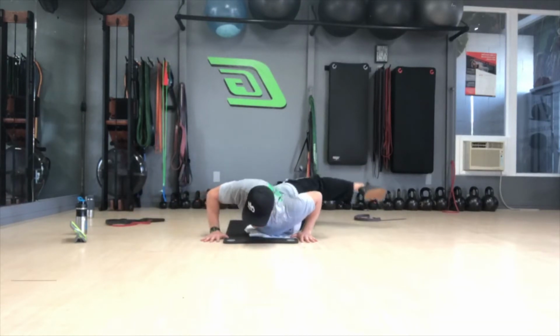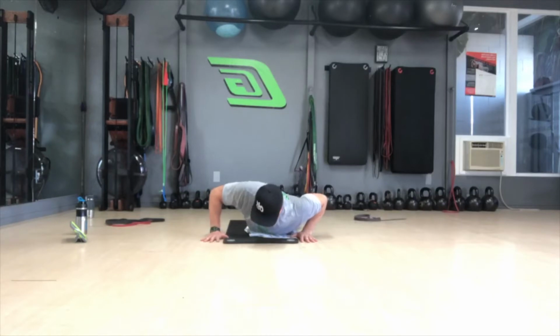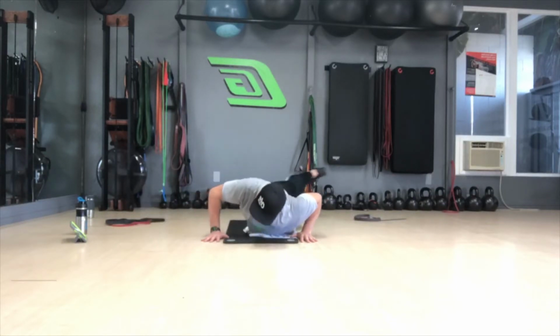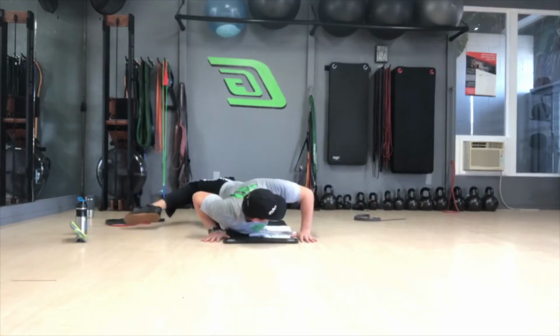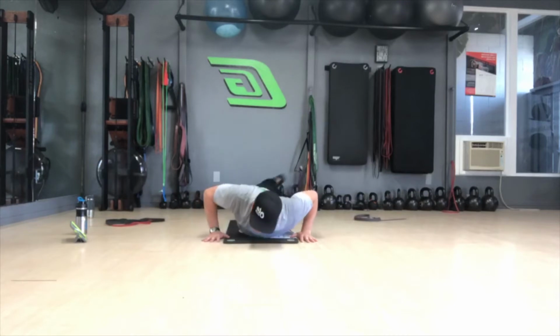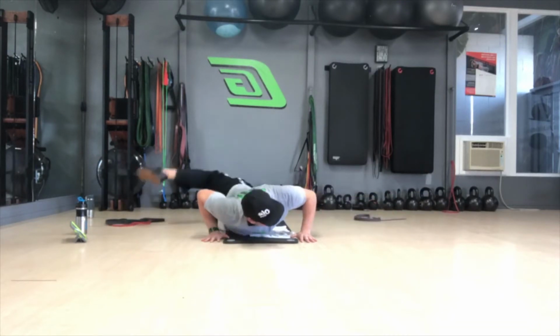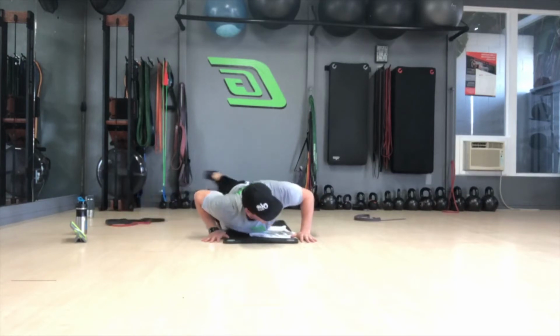So go 5 times each side. Right, as I'm rotating, I'm also pushing through the palms. You notice one shoulder elevates, so I'm getting a stretch in the other shoulder. All right, so if I'm pulling that left foot back, I'm getting a stretch in the right shoulder. Also loosening up the lower back and opening up those hip flexors.